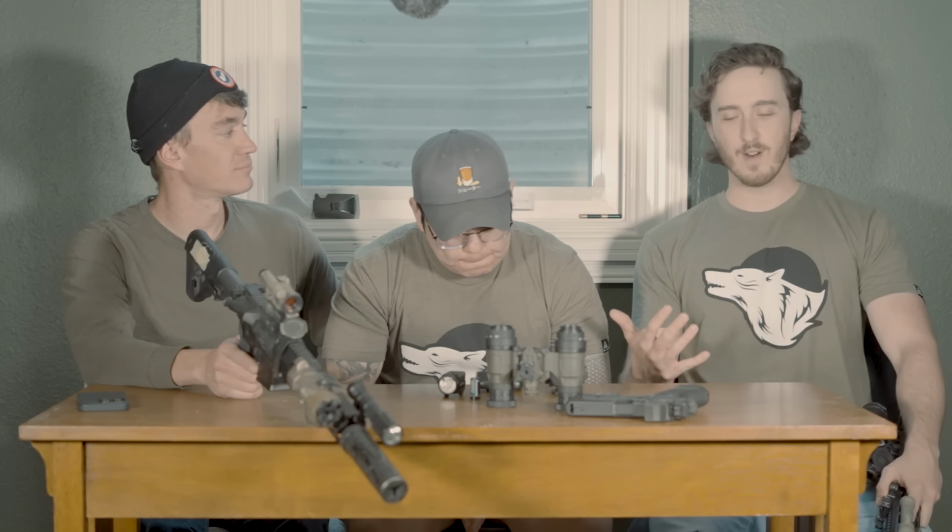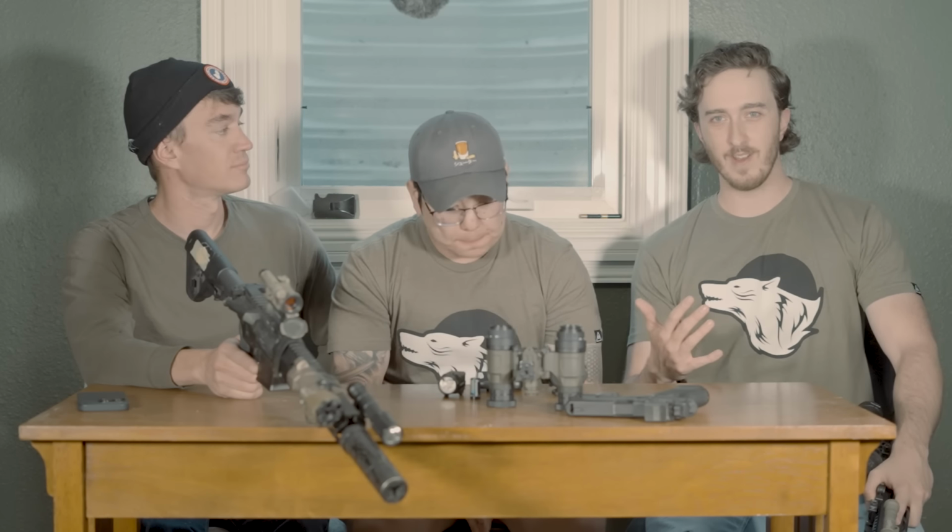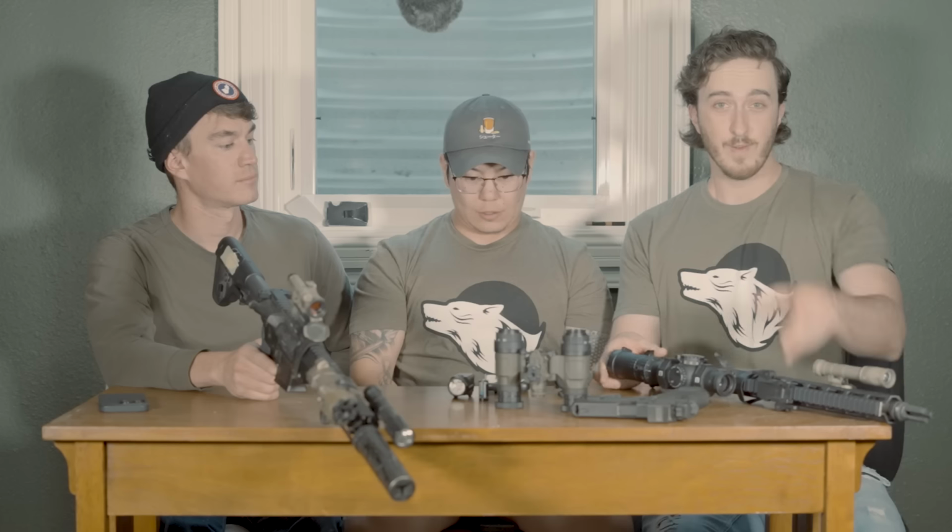On a course of fire where we are running around and moving and shooting, the laser just won out for all of us. For me personally, at this point, it had gotten even darker and I couldn't see out of this thing. So it's a superpower.